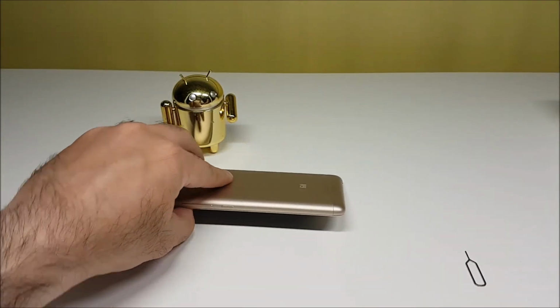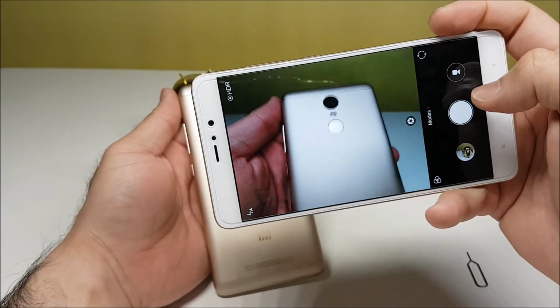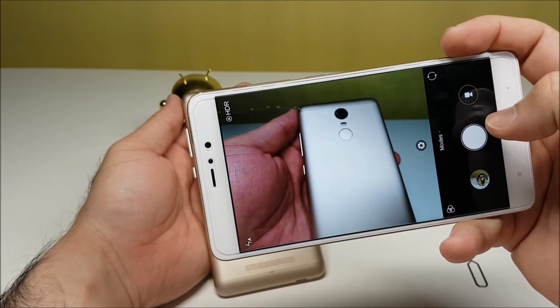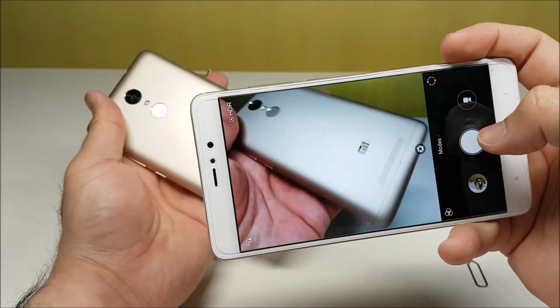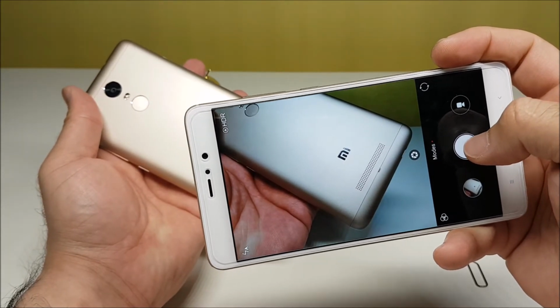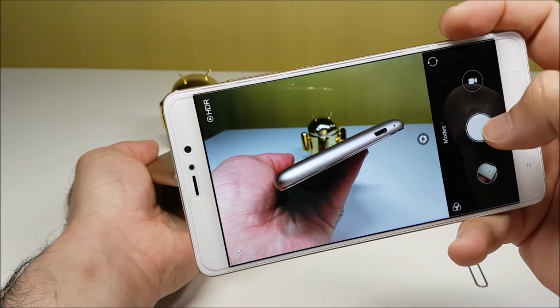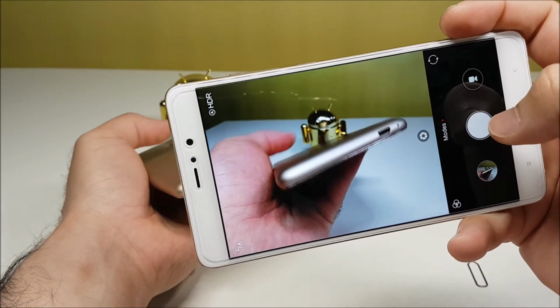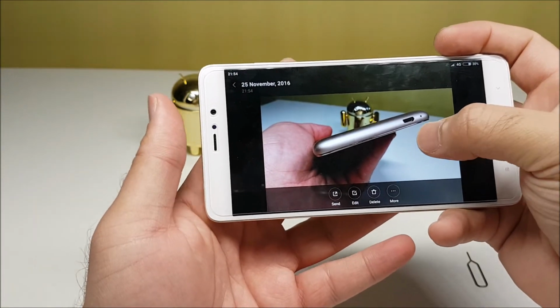Let's bring in the Xiaomi Redmi Note 3 and let's take a few pictures of this phone as well and see how this comes out. Okay, let's get really close. There we go. Okay, a bit of a struggle. It is not focusing the way I would want it to focus. There we go. Let's focus it now. So there you go. Not too bad. And down underneath, without tapping on the screen, there you go. As you can see, the Android has gone blurry, so not too bad. Let's have a quick look at the photos then. There we go.